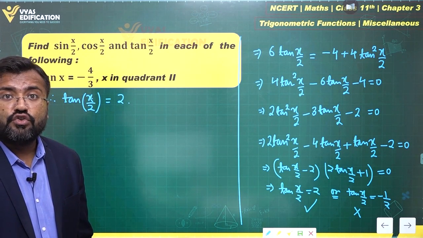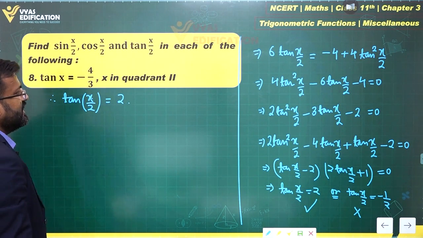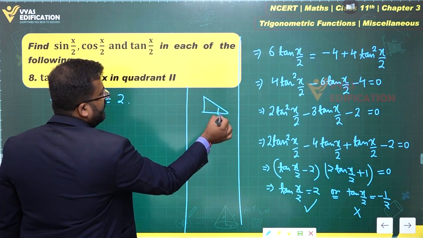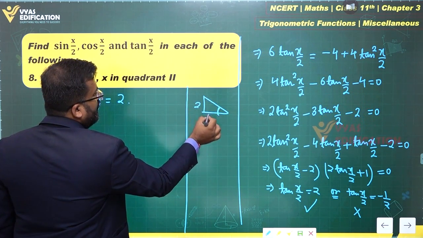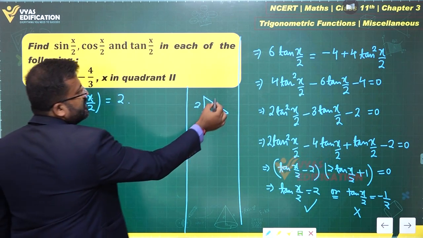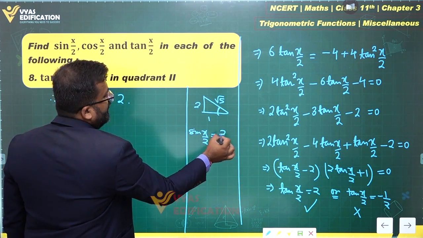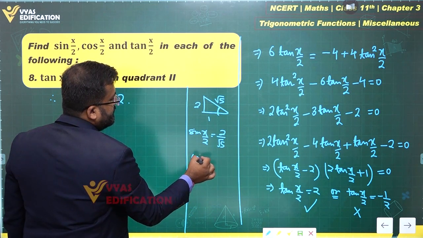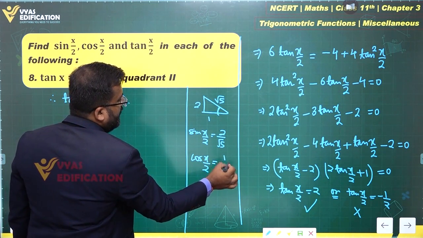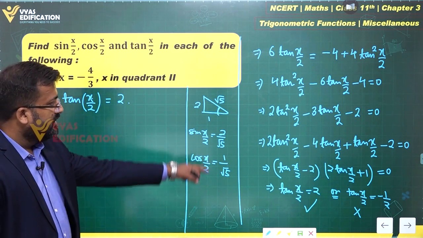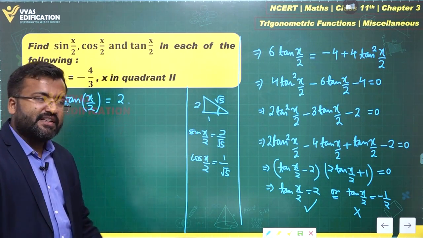But when we want to solve analytically, what are we supposed to do? Drawing a triangle is pretty simple. This is something which you can do in the rough. Tan(x/2), if this angle is x/2, 2 over 1 is this value 2. The hypotenuse will become root 5, and sin(x/2) will become 2 by root 5. Cos(x/2) will become 1 over root 5. That's pretty simple, right? The values will be positive since x/2 lies in the first quadrant.